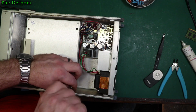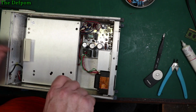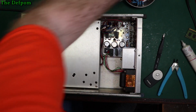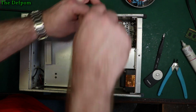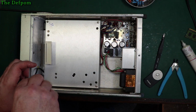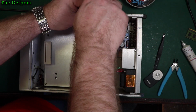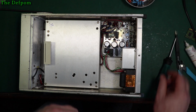Are you ready for the time I drop the last screw? Are you watching for that? It's going to go right inside the chassis, so I'll have to take it all apart. Anyone going to take any bets about when it's going to be? Might make it, we'll see. It's the last screw now. Oh no, sorry, it's ripped off. Not this time. I have to say it's quite surprising. I was kind of expecting that to happen.